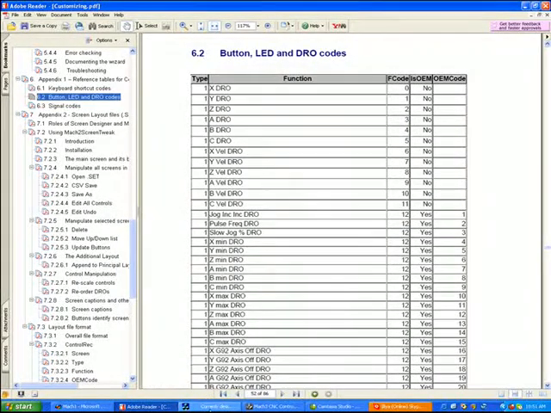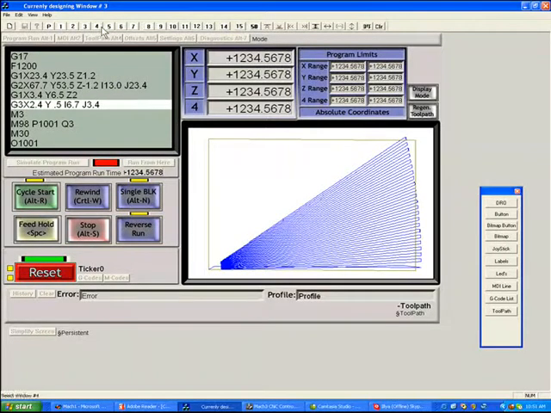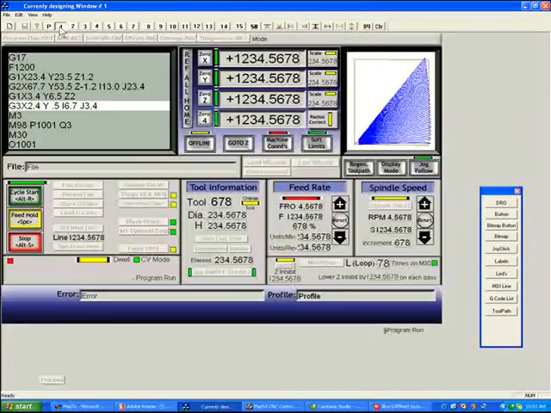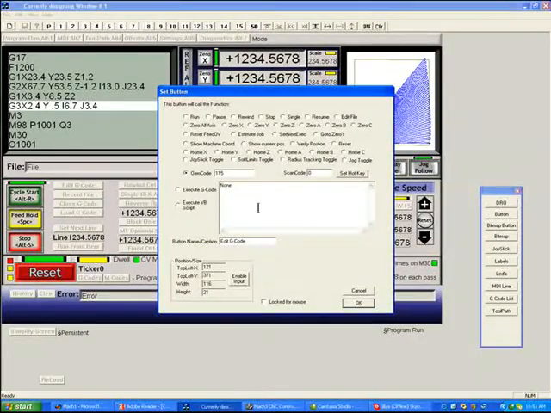The second thing we're going to be using is the screen designer itself. Whenever you're writing scripts, it can be handy to open the screen designer and take a look at the controls which are on Mach 2's or Mach 3's screens. For example, the Edit G-code button. If we double click it, we can see that it is set to OEM code 115. There is no Visual Basic script within it.